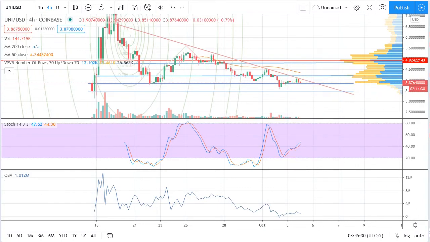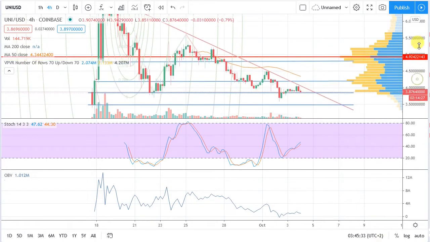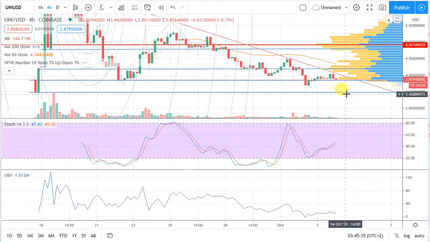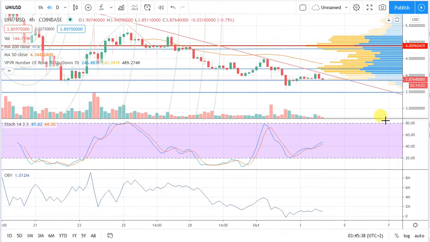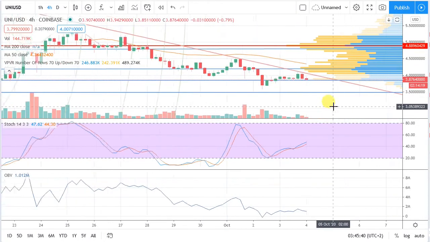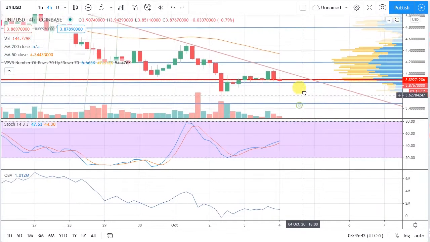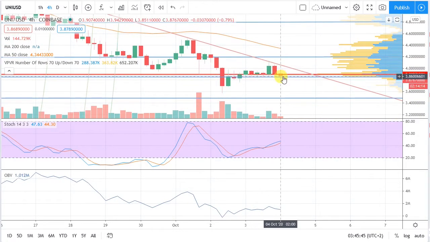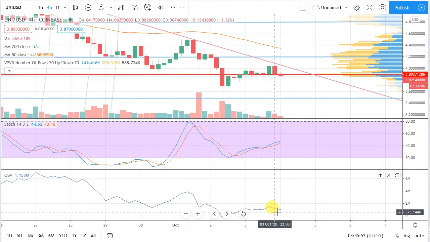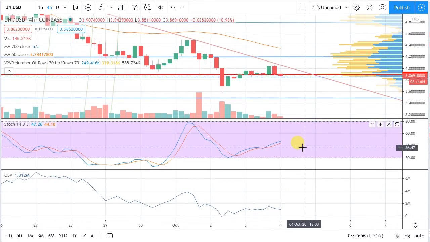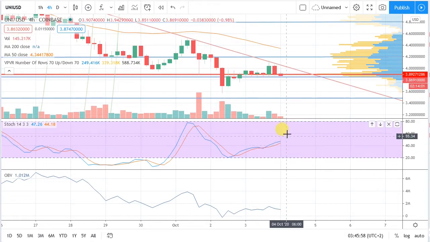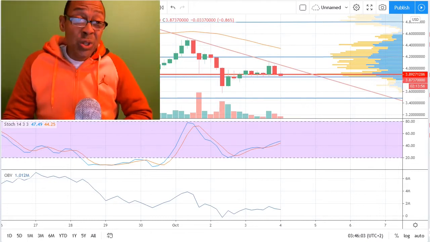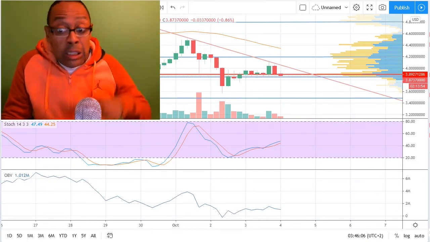So let's zoom in and see if we can take a peek a little bit closer at what happened on this new trend line. I put this descending trend line that connects all the dots with all of the peaks. Notice how we bumped our head on that trend line and we came right back down. Oh man, that's not good. While stochastic is moving up, on balance volume is moving down. So we've got two of these red candles here. So when we see the stochastic moving up and we're not getting any return on our investment upstairs in the price line, whoo, that's when you know things is about to get ugly. It could get very, very ugly.